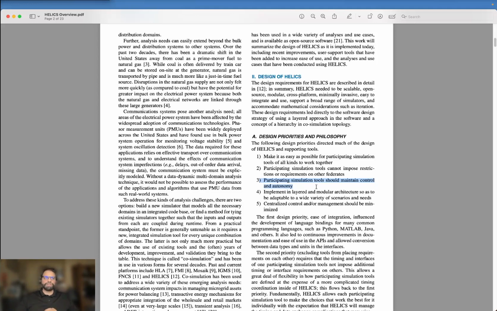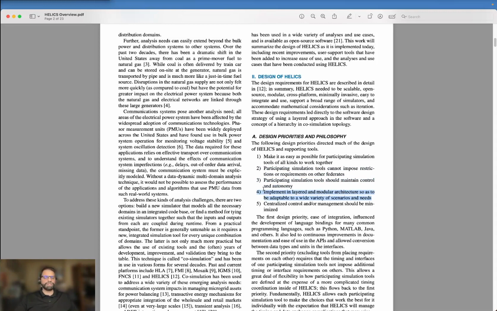We don't want simulation tools that must have another simulation tool to work, and that send control signals back and forth to each other and have strict requirements on each other, things like that. We wanted to leave it up to those who are integrating the simulation tool to best figure out, how do I make this work as a good citizen in the Helix ecosystem. So we have this more open, egalitarian approach to co-simulation. You can see here with points 2 and 3.